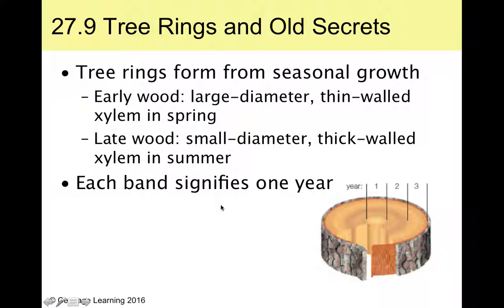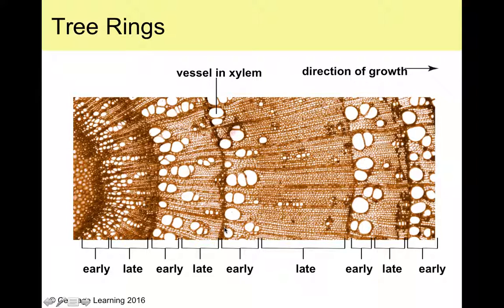And so if we count back with tree rings, we can get the seasonal growth I was explaining to you about. There's early wood and late wood, or spring wood and summer wood. And early wood is large diameter vessel elements with really thin walls. And late in the year, they make these small little tiny vessel elements with thicker walls in them. And each band tells us 1 year. So you can cut down a tree and say, okay, if this is right now, then that's 1 year. Last winter, 1 year. And then it was born then, so that was year 1 of its life. So it's a 3-year-old tree, 2.5-year-old tree. So you can get a pretty decent count on these things.